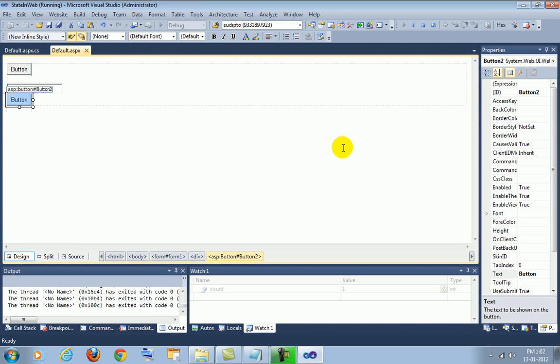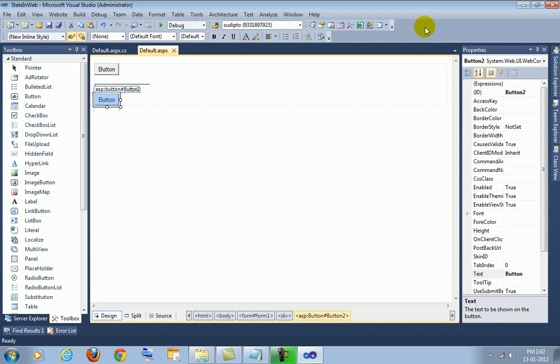I hope, students, you have got the point of basic page level state management in ASP.NET. We can use the input type hidden variable to store interpage data, and that is how exactly ViewState works underneath.